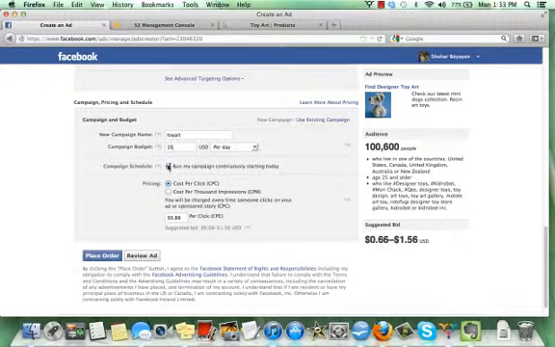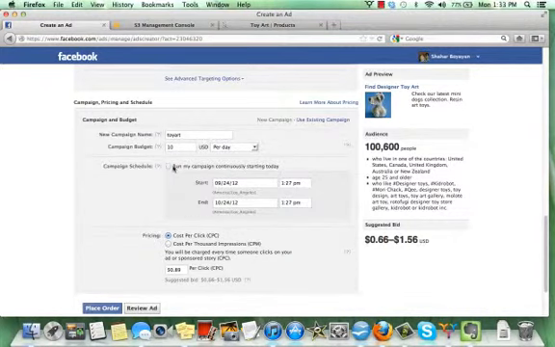And then unclick run my campaign continuously, because you want to have control. There's something called ad fatigue that happens quite often here on Facebook, meaning that you need to either stop that ad or change the picture every 2 weeks, or people get blind to your ad. So it makes no sense for you to have the same ad running for a month, because you're going to see that there is a huge decrease in the amount of people that will click on that ad. So you do want to change every 2 weeks if possible.